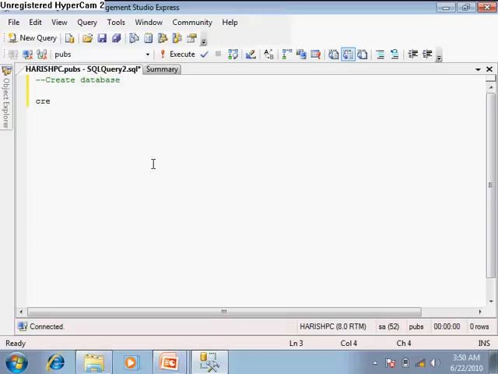This first line, create database, is just a comment, and I am writing create database and giving the name of the database.